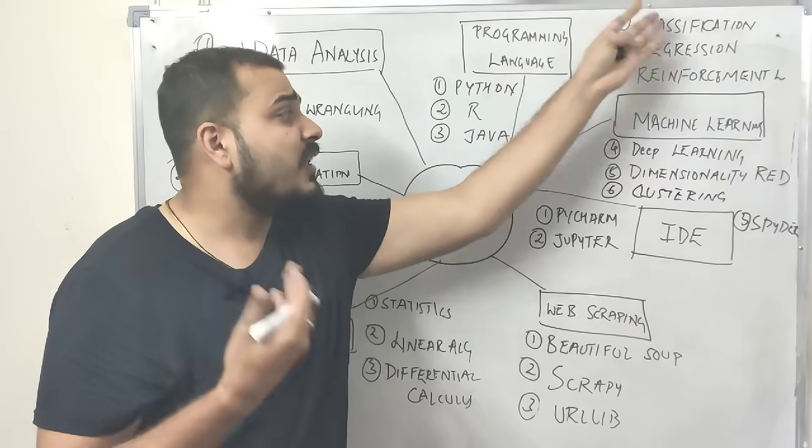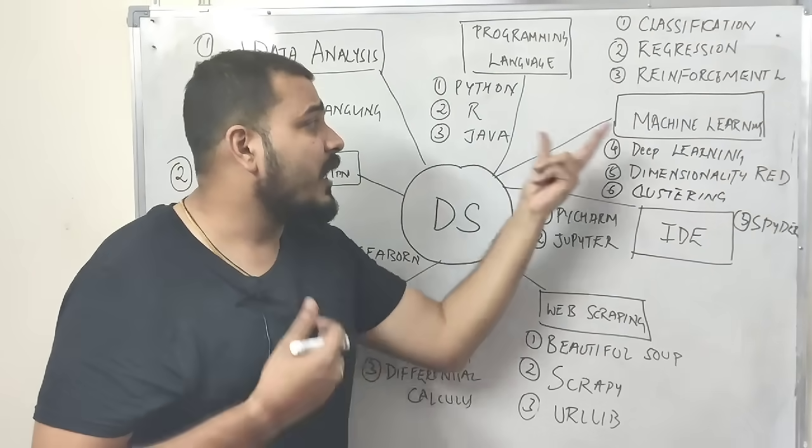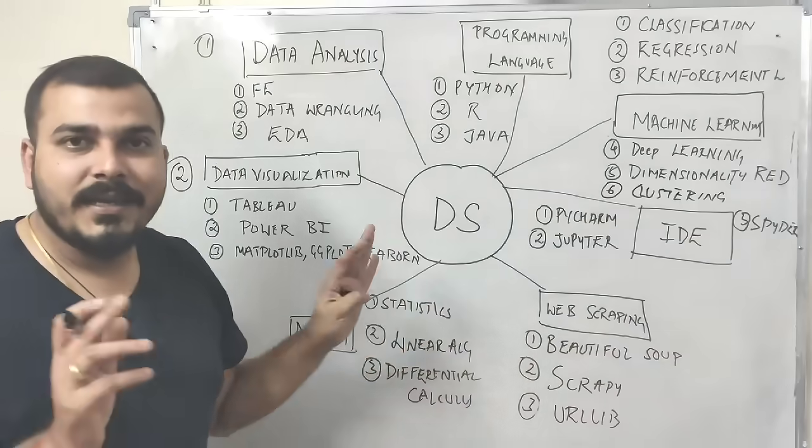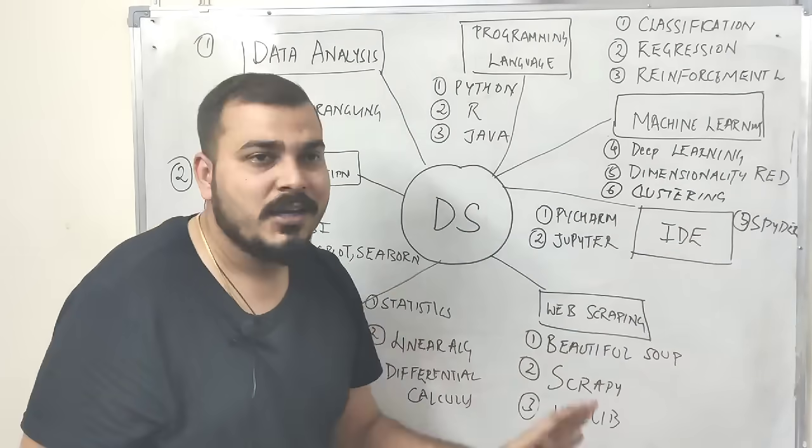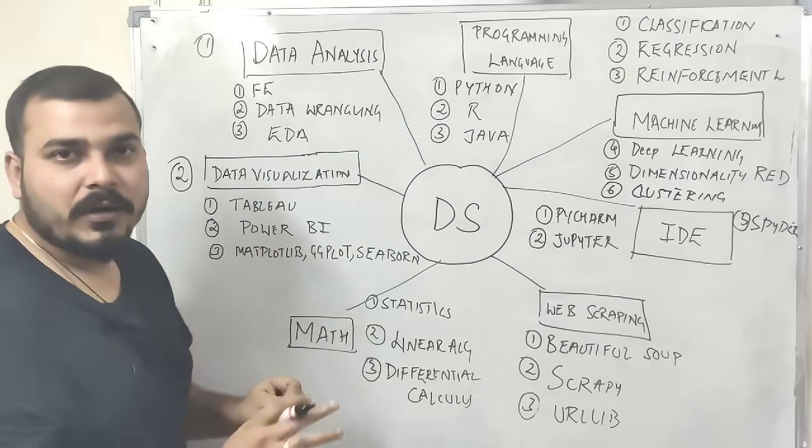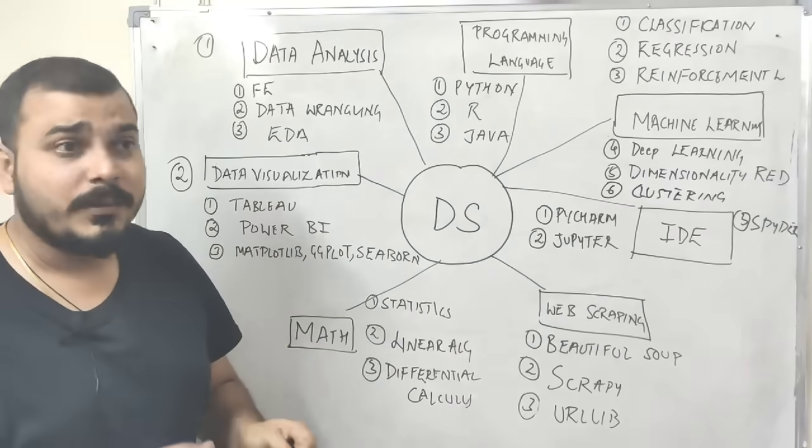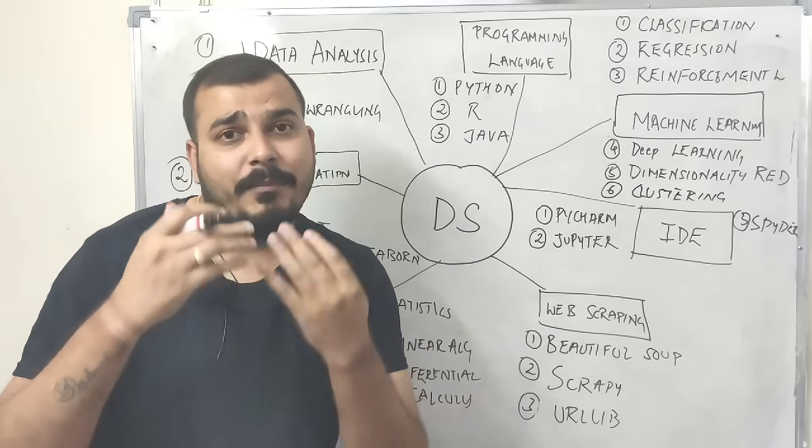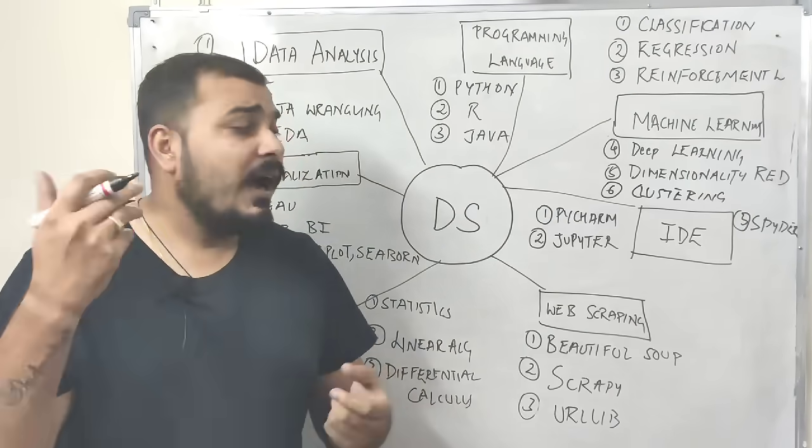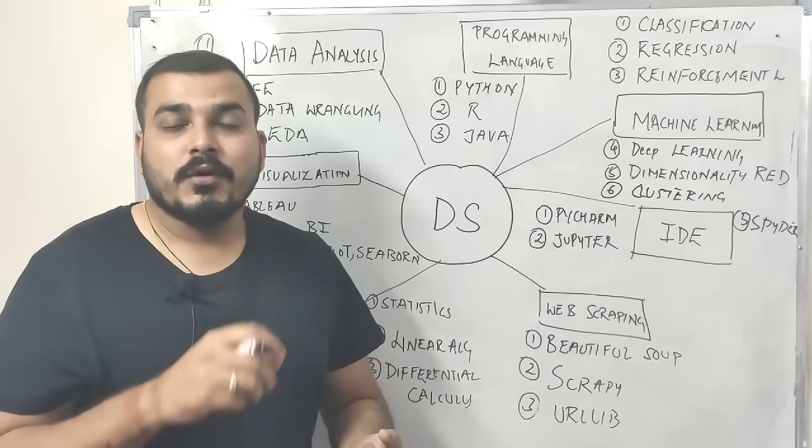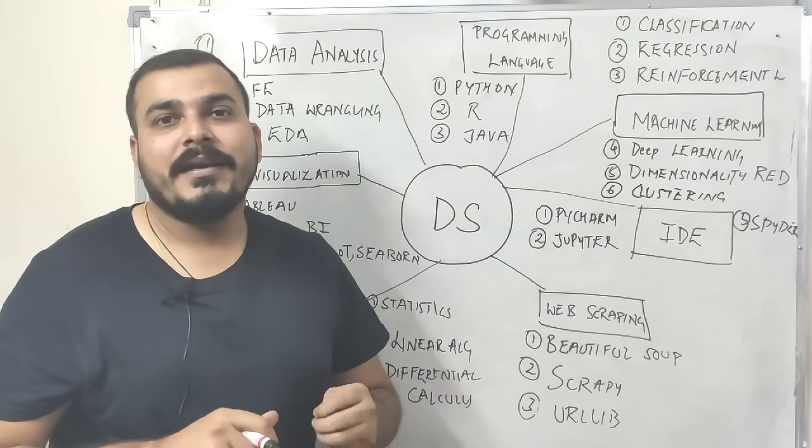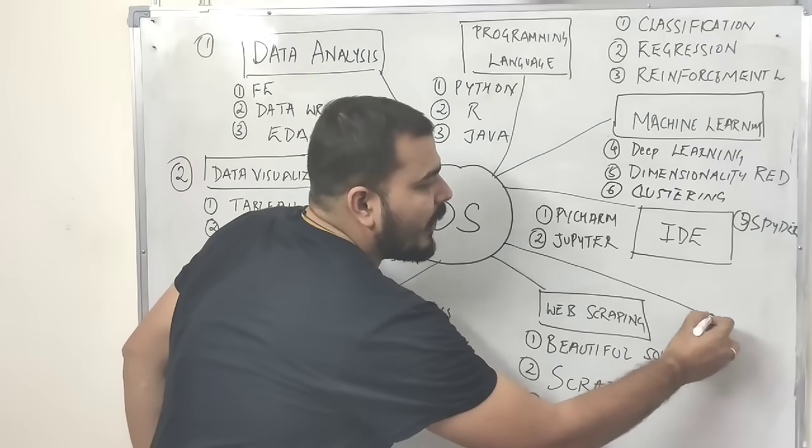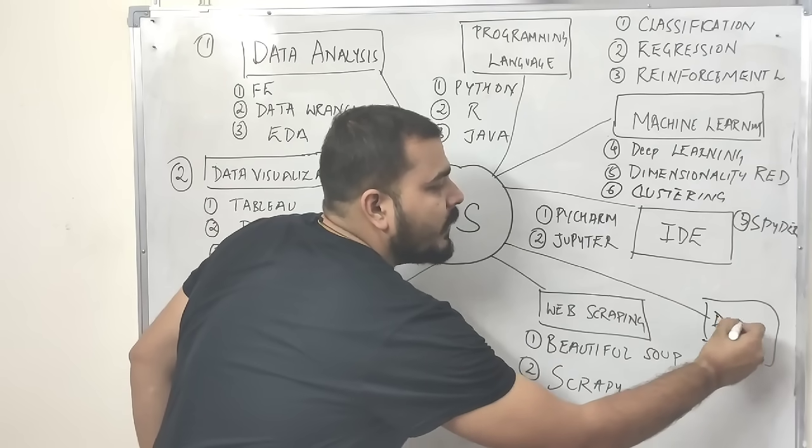As usual, the first technique you'll be applying is data analysis. Second, after data analysis you'll utilize the data to understand more about it. Third, you'll be doing machine learning algorithm selection, seeing whether it's a classification problem, regression problem, what algorithm you're going to apply. Everything will be coming over here. Obviously you'll be selecting one IDE—that is for sure—you'll be using PyCharm, Jupyter, or Spyder. Even companies like Amazon with AWS Cloud and Azure are providing integrated Jupyter IDE, where you can code and deploy directly into production. Again, deployment is completely different. You'll have one more scenario with respect to deployment.